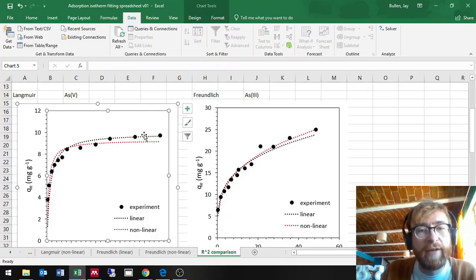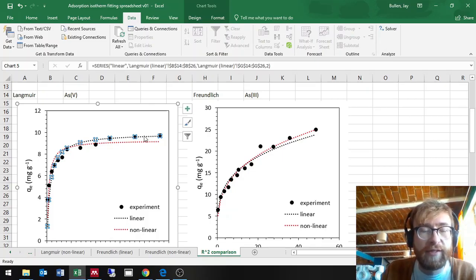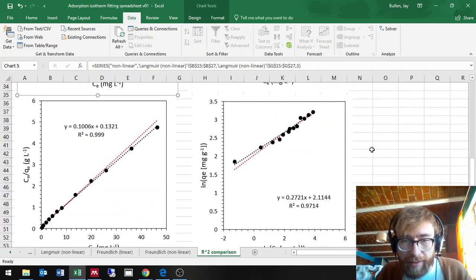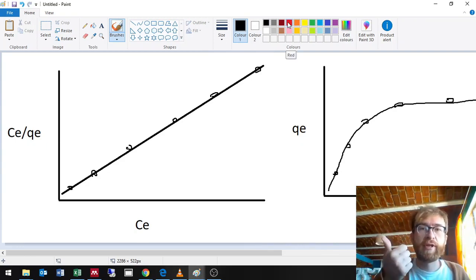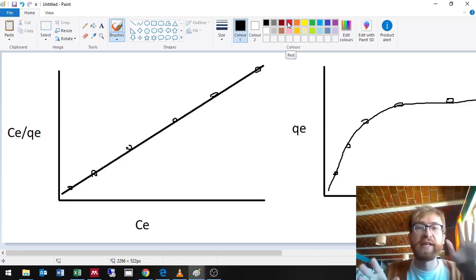That's why the linearized form of the adsorption isotherm in this data set has fit the final data points perfectly, whereas the non-linear adsorption isotherm has tried to fit the entire data set. So the key difference between linearized and non-linear adsorption isotherm fitting is how the data is weighted when it is fit. Which data points are most important when optimizing the model?